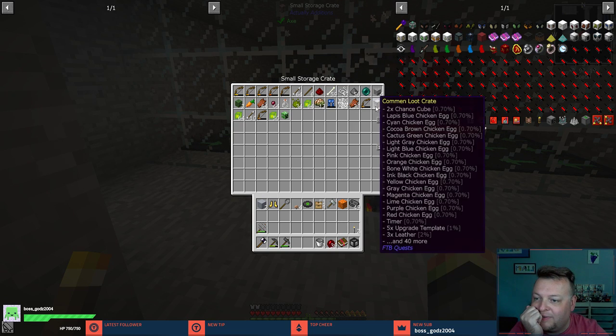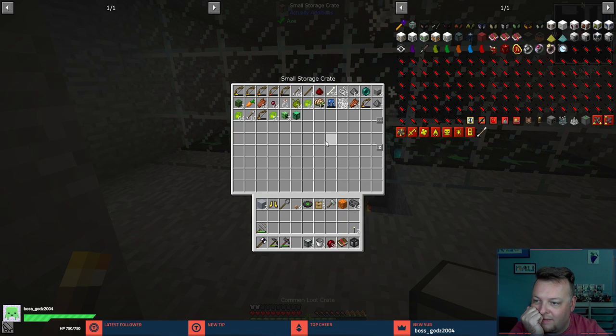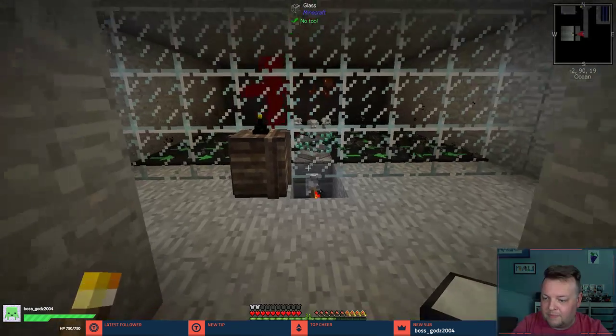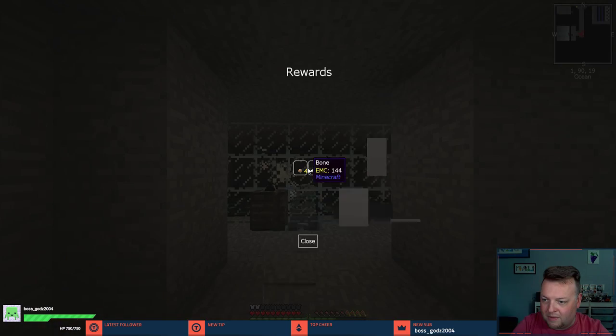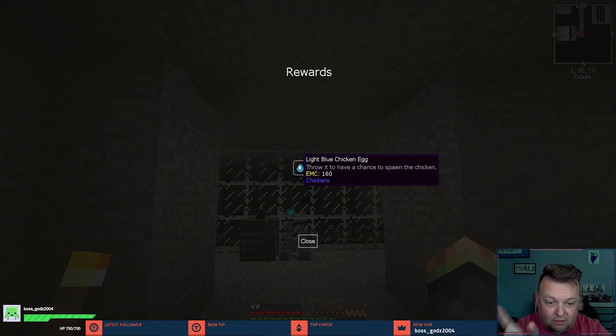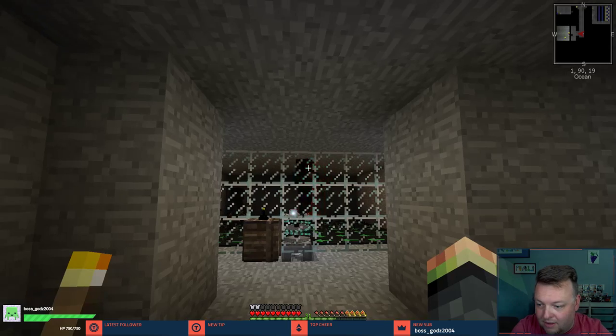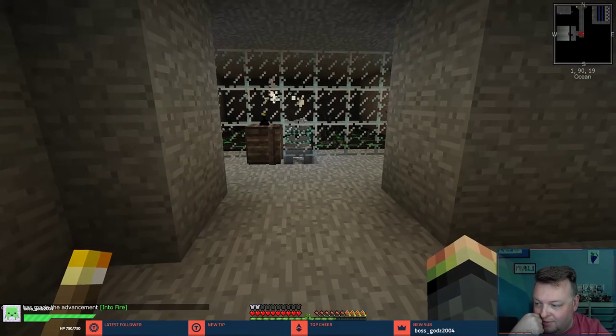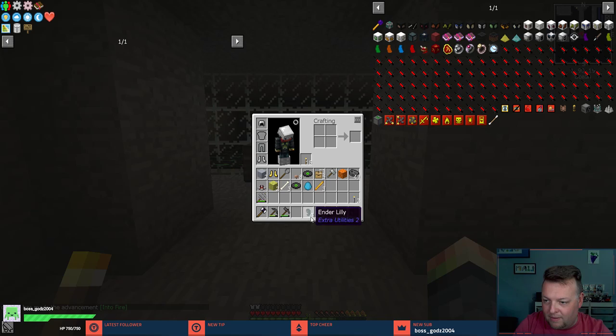Oh, see, this is filling up much faster now. Let me see. Oh, light blue chicken egg. We got something. Ooh, Ender Lily and Blaze Rods. Ooh, those are good. Those are good. Sponges and timers.